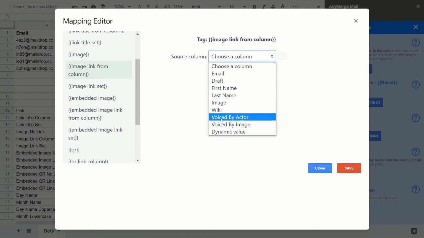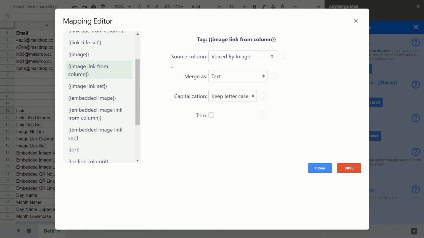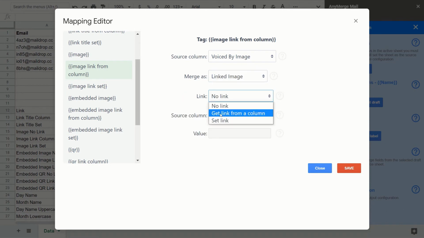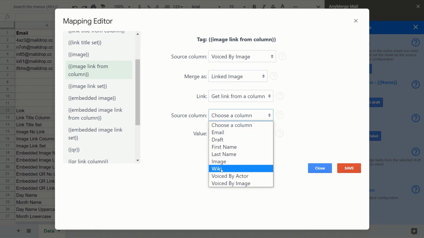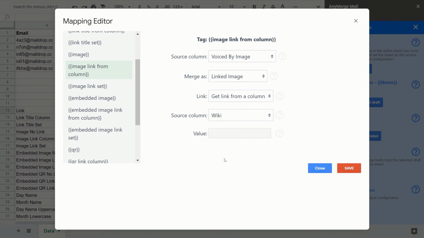We again take from the voiced by image column as a linked image, but in this case we would like to have their link, so the image will be clickable and it will be pointing again to the Wikipedia page.